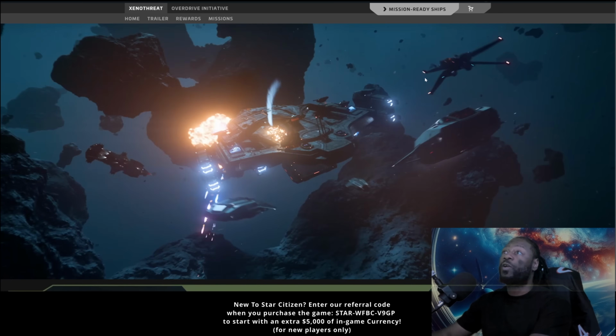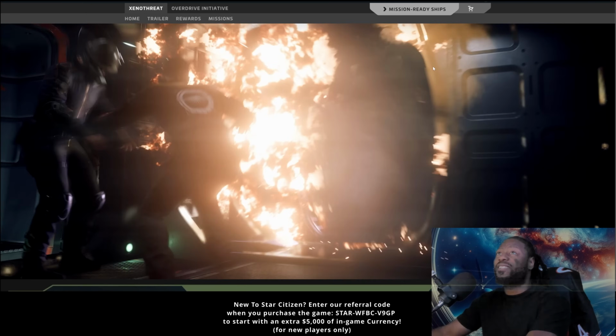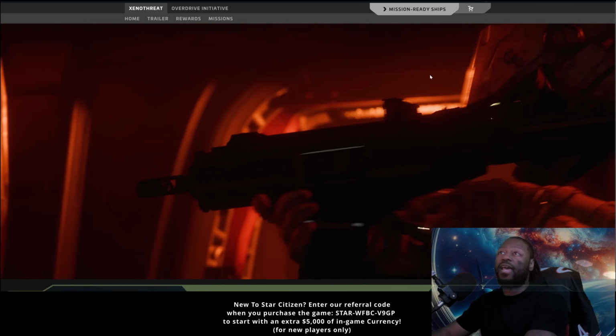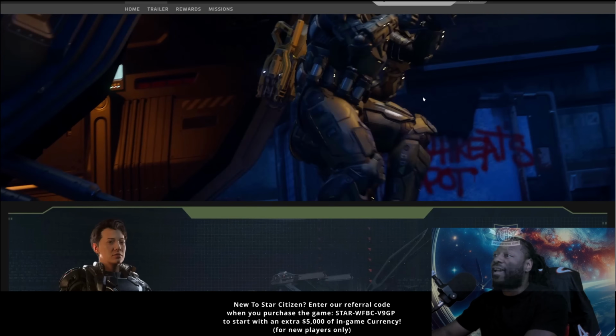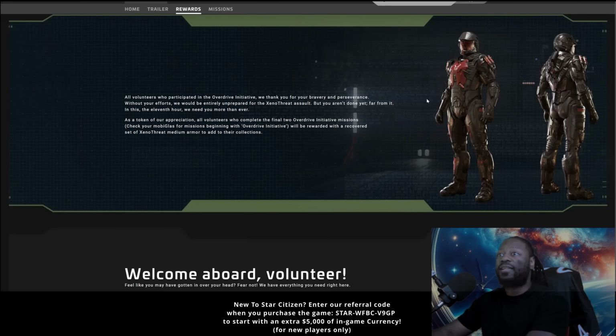All right, so this looks like we're just gonna call it the XenoThreat sale. Assault on Stanton sale is too much to say. And yeah, let's see what it's got. Assault on Stanton's got a little video there for you, basically saying thanks for completing the Overdrive initiative, and you gotta do these final 2 missions and you'll get a XenoThreat medium armor, and it looks pretty cool.